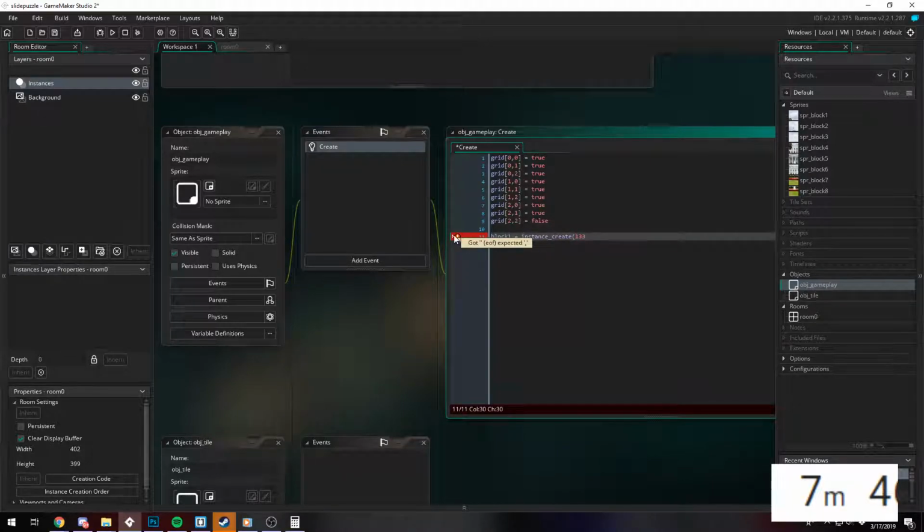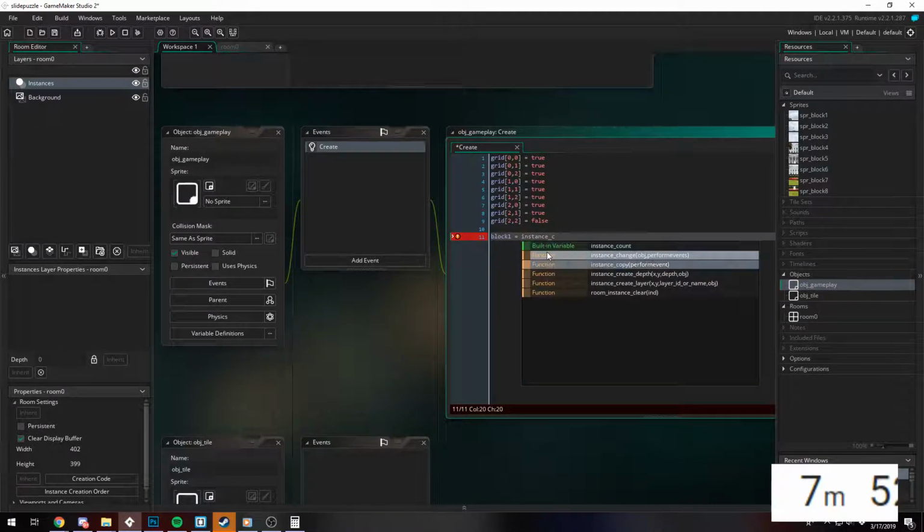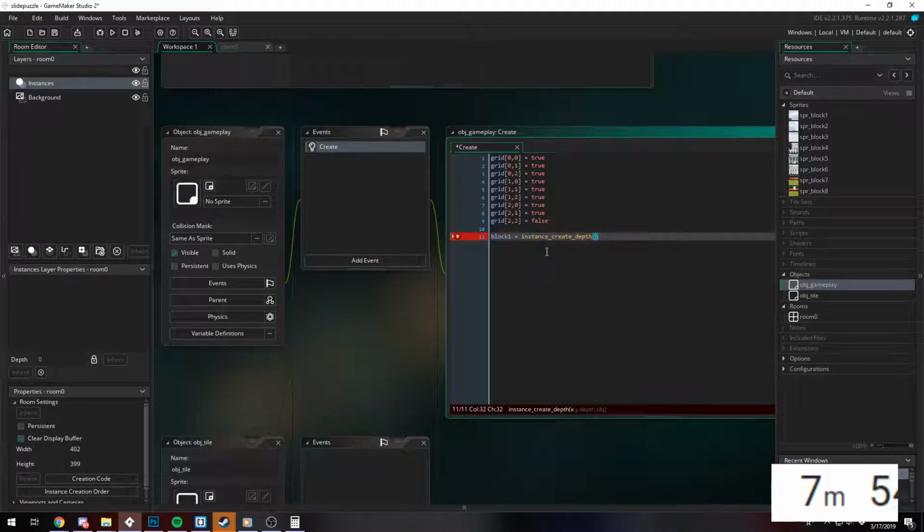What's happening here? The depth stuff. 133. So we're gonna do 0 plus 133 times 0, and then that'll just go up.